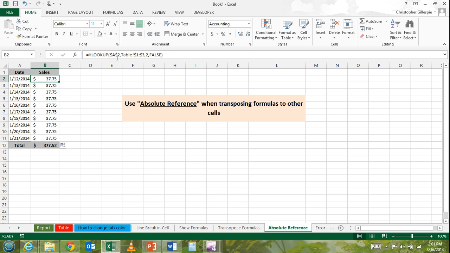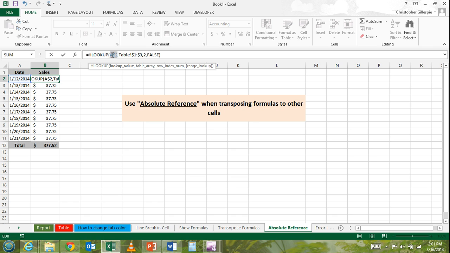notice what happens. Even though the tables stay the same, which is good, it's also only looking at A2 for the lookup value, no matter where I go. It's only using this one value, but we don't want it to do that. Each time we go down a row, we want it to correspondingly look at the same row but column A. We can change that by continually clicking on F4 until we get the desired result.